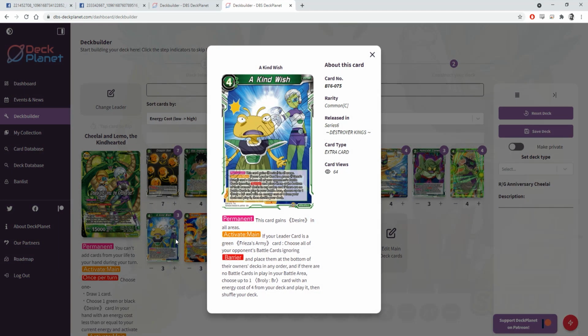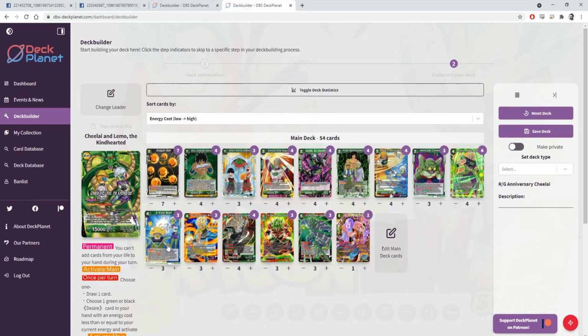Also, Kind Wish. I really like this card for what it does too, and then you can play an energy of 4. Once again, if this could play a 1-drop, oh man, it could be really fun, because you could do this to Kind Wish into the new 1-drop, and then after that you can just do Allied Reinforcements for 1, and your board will still be clear. So then you could use Broly and, I don't know, either Cheelai, you can get this Desire, use this to get a Kind Wish back, which is great.